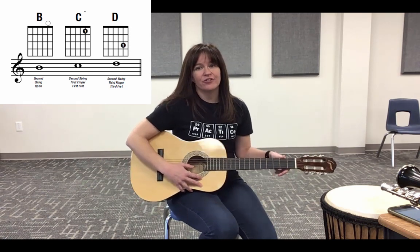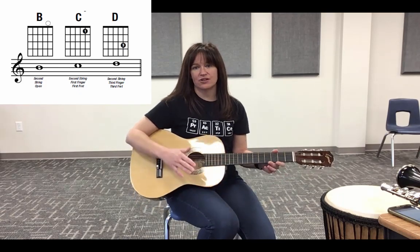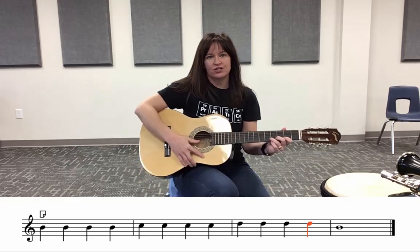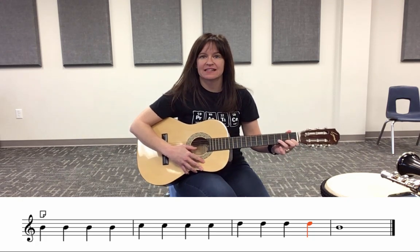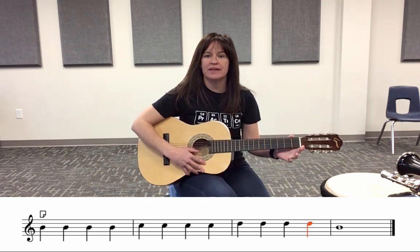You would be right if you heard that the B is actually lower than the E string, because the E string is the highest string on the guitar. Let's look at our song for the B string. We're going to play 4 B's, 4 C's, 4 D's, and then an open B.